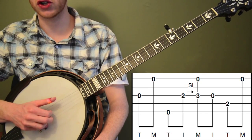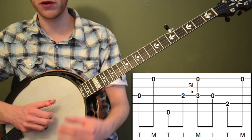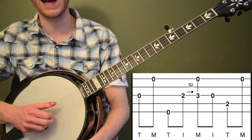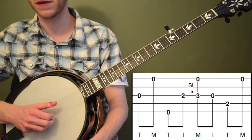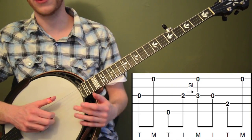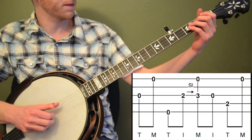Just make sure you've got the right hand fingerings down, and they'll be below the tab so you can refer to them. Sometimes you even have to look at your right hand to verify that you're not cheating. Sometimes it's really easy for your thumb to creep up and try and take over, so you've got to be careful of that. One more time. Here we go.